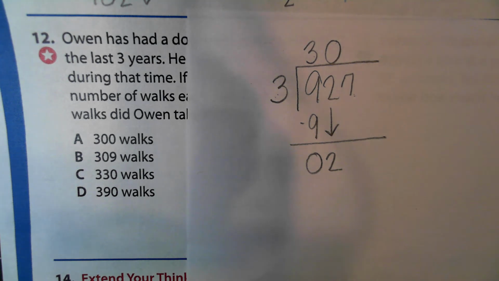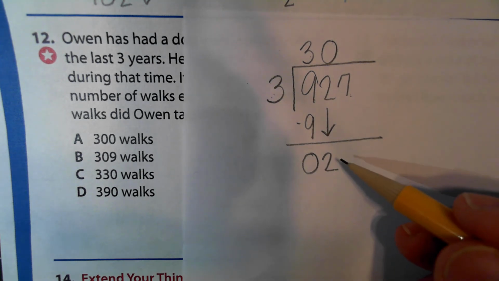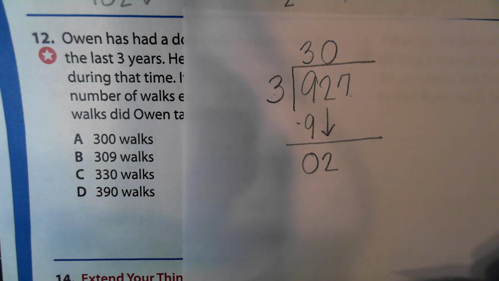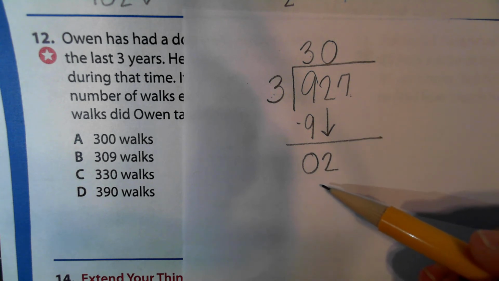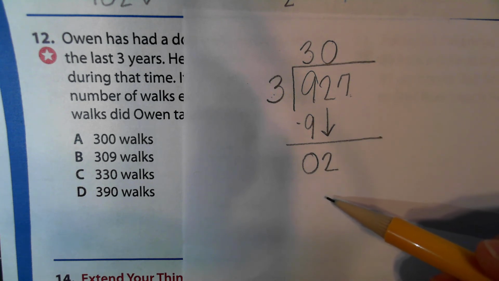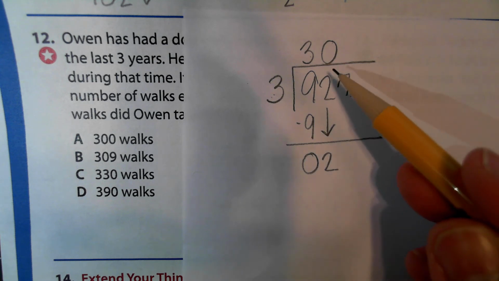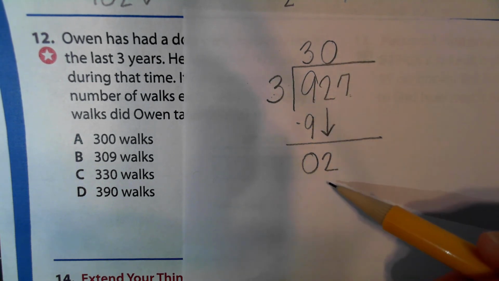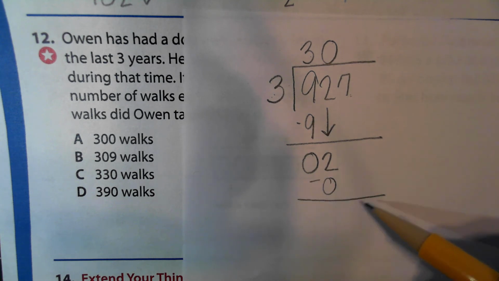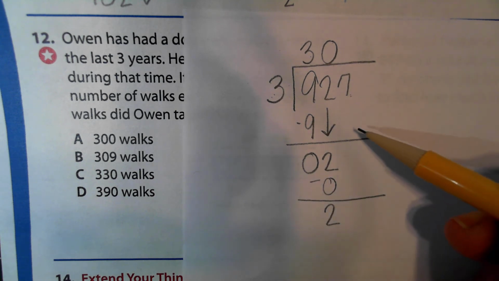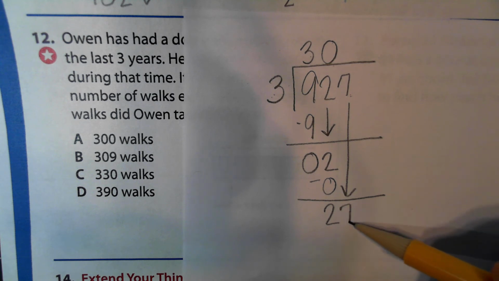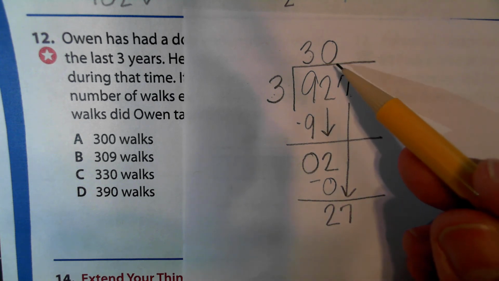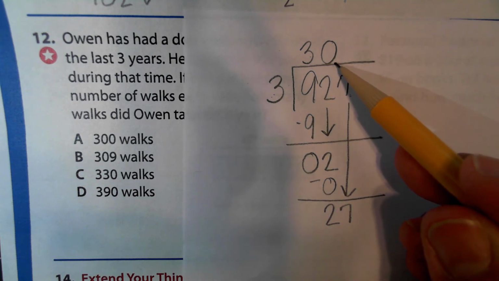Okay. Is there a possibility that you can go ahead and bring the 7 down at this point? Yes. But the reason we're practicing the multiplying by the 0 here is to get you in the habit of seeing that you have to put that 0 there as a placeholder. Okay. So 0 times 3 is 0. Subtract and get a 2. Now I can bring down the 7. I could have had the 7 here, but then there's a dangerous situation here where I might forget to put that 0 there and just call it my answer at 39.